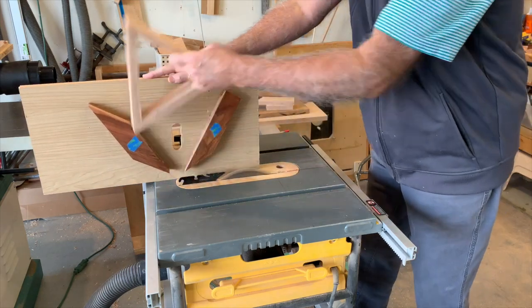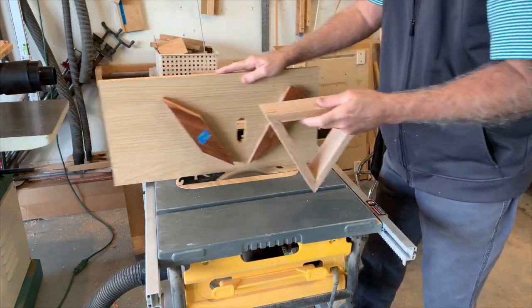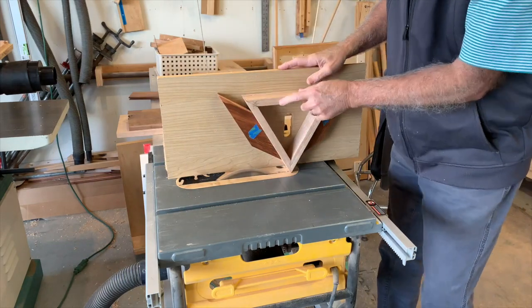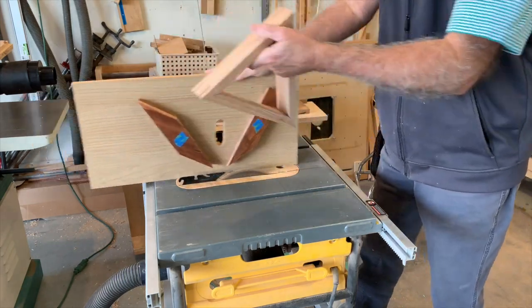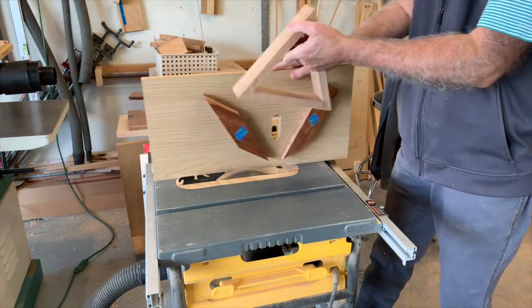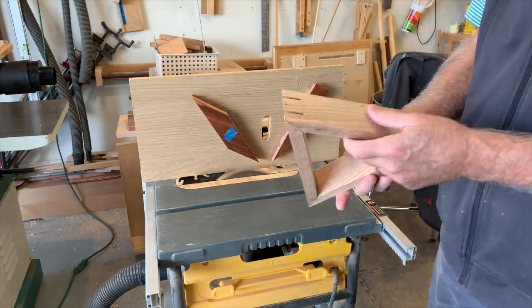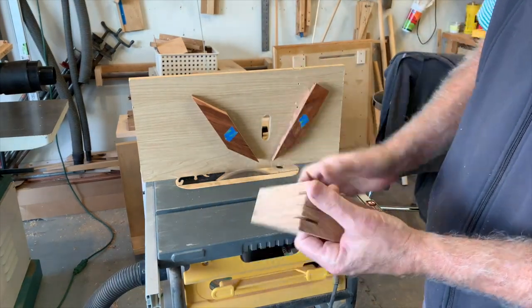So I took my old tenon jig and I modified it by putting a couple pieces in at my 60-degree angle to hold my triangle so I can cut my splines. I have it set about 1 inch in, so I cut it on both sides and have all of them cut all the way around.